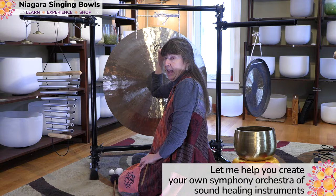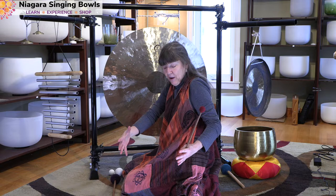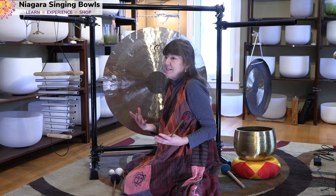I put a Japanese Rin Gong right back here. And what happens, I'm talking backwards, is as the gong above it spins, there's a sound chamber underneath with that Japanese Rin Gong. It just makes the sound even more delightful than if it was sitting by itself. So all of these sounds harmonically go beautifully together.